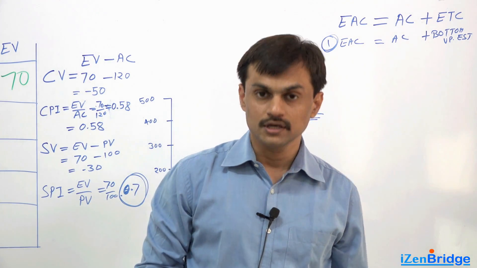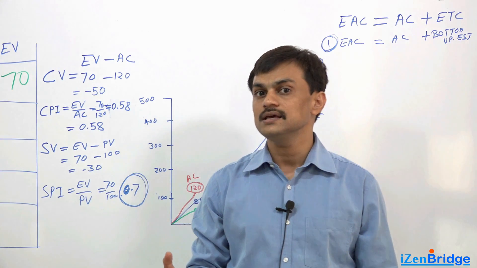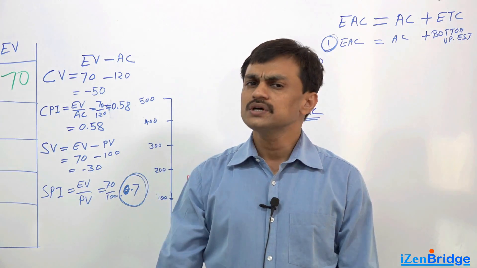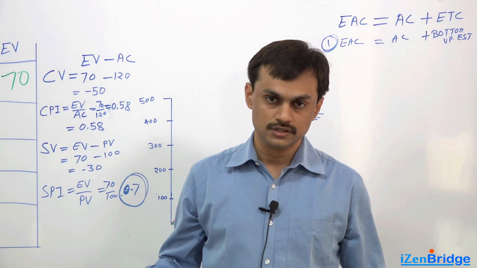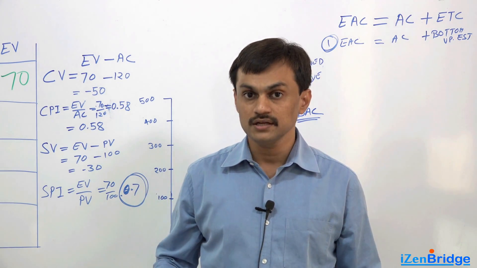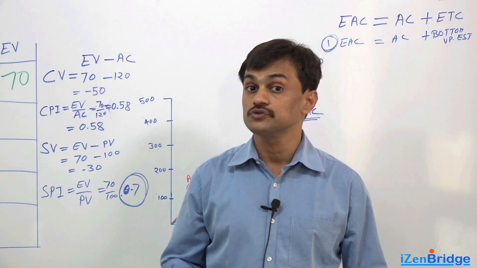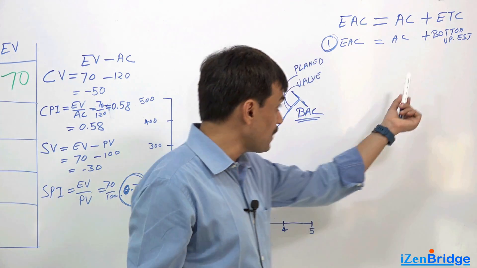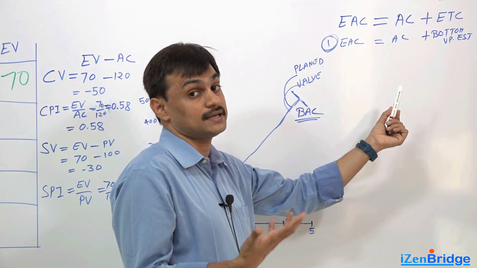This is one possible way of calculating estimate at completion where you do a new estimate for the remaining work. When should you do it? If you get a question in your PMP exam, you need to see whether the question indicates that your current estimation process was really flawed — there were serious problems in it and you have new learning. Why not make use of those new learnings? You apply this particular approach and it is going to give you a better estimate.